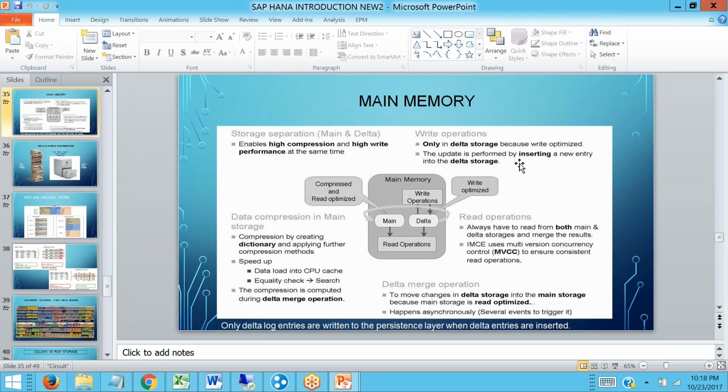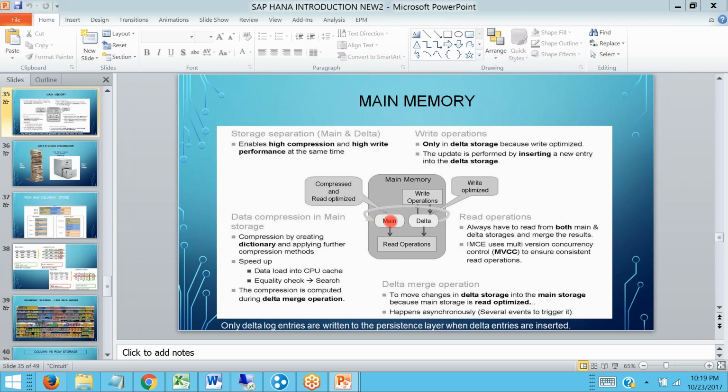Now, the second important concept in your column store table is this. If I try to insert data into your table, it takes some time, there is a delay for the insertion of the data. So what SAP has done is, in a column store table itself, there will be two more tables, that is your main table and delta table.